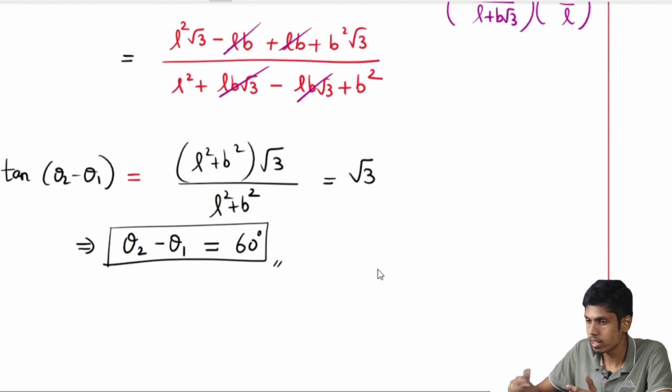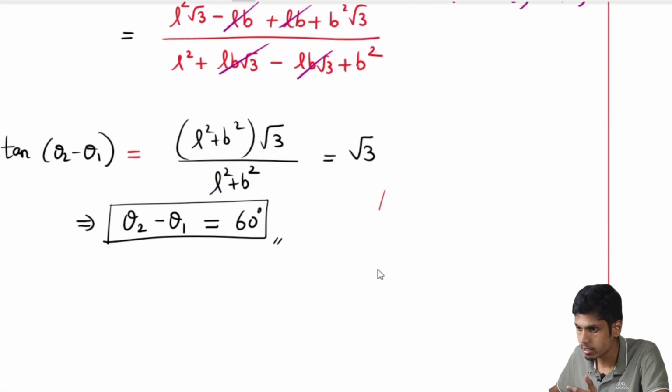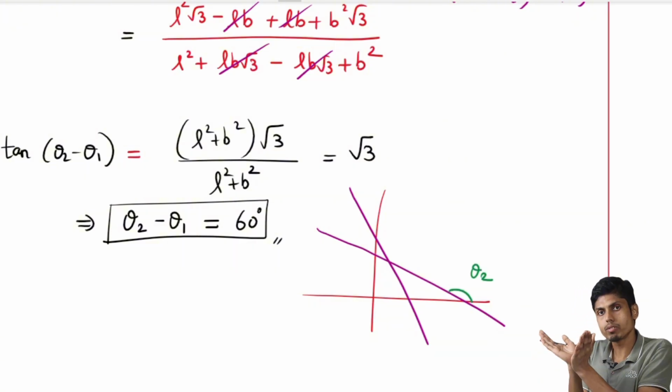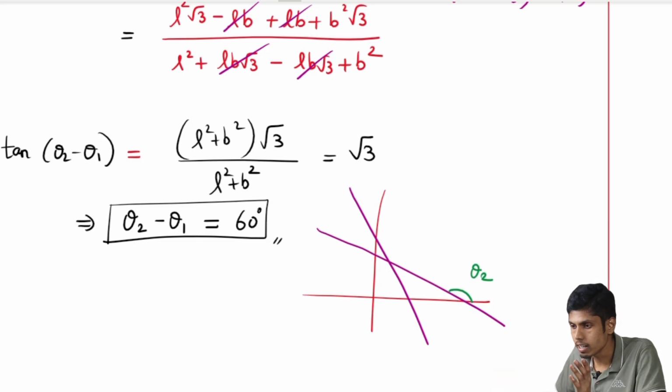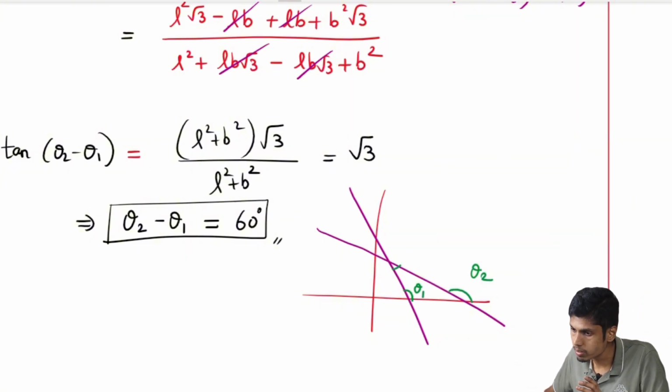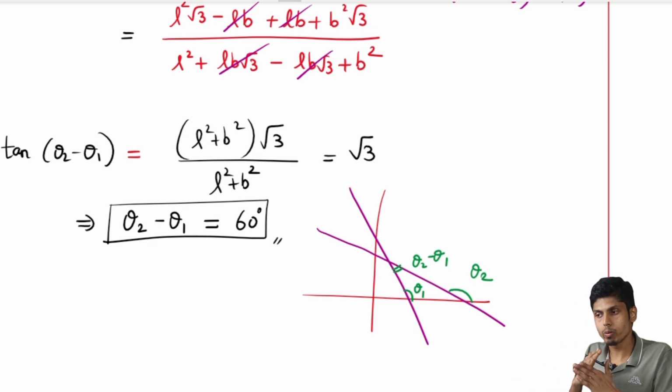So pictorially, let me show you how those lines subtend theta 2 minus theta 1 between them. This is how they are oriented. This angle is theta 2, the angle made by it measured from the positive x-axis. And theta 1 is the angle made by the other line measured from the positive x-axis. So you can see the difference between theta 2 and theta 1 must be the angle formed between them, which is just proved by the sum of two interior opposite angles equal to the exterior angle of a triangle.